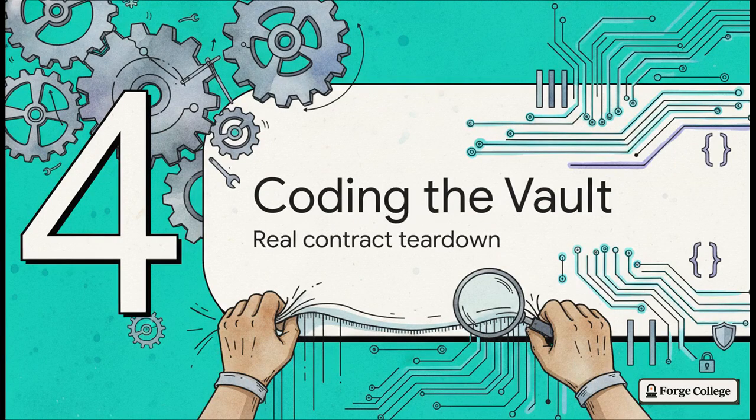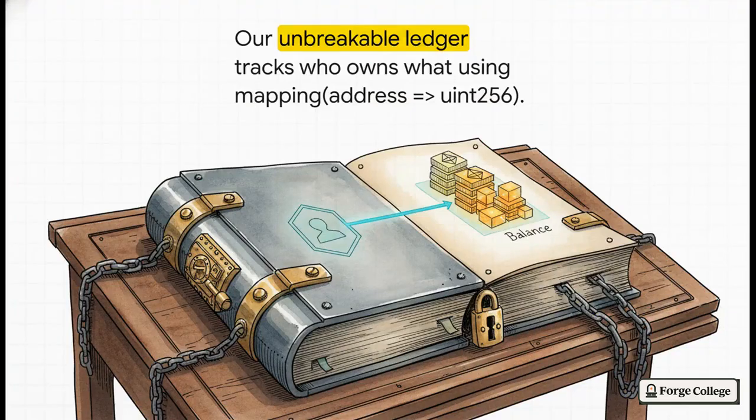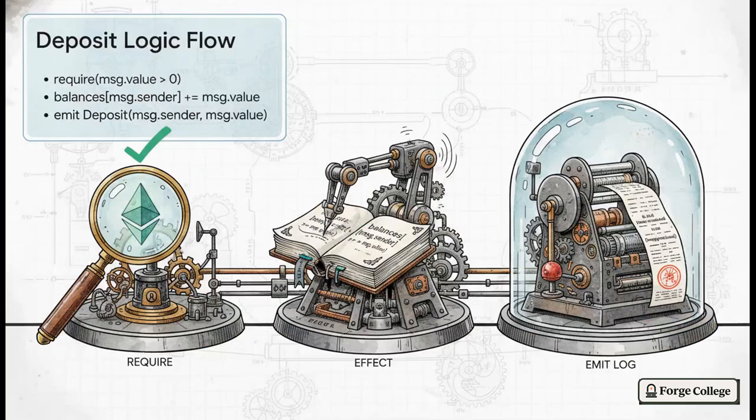All right, enough theory, let's roll up our sleeves, jump into the actual code, and do a teardown of a real smart contract vault. At the absolute core of our functional design is this mapping right here. It's a mapping of an address to a uint256, and we're calling it balances. You can think of this as our internal, unbreakable ledger. It strictly and undeniably tracks who owns what. And we use uint256 because it gives us massive, deterministic mathematical precision. So when someone deposits their Ether, their specific address is permanently tied to their exact balance, right here in this ledger. Now let's see how this actually builds out the logic inside our function.